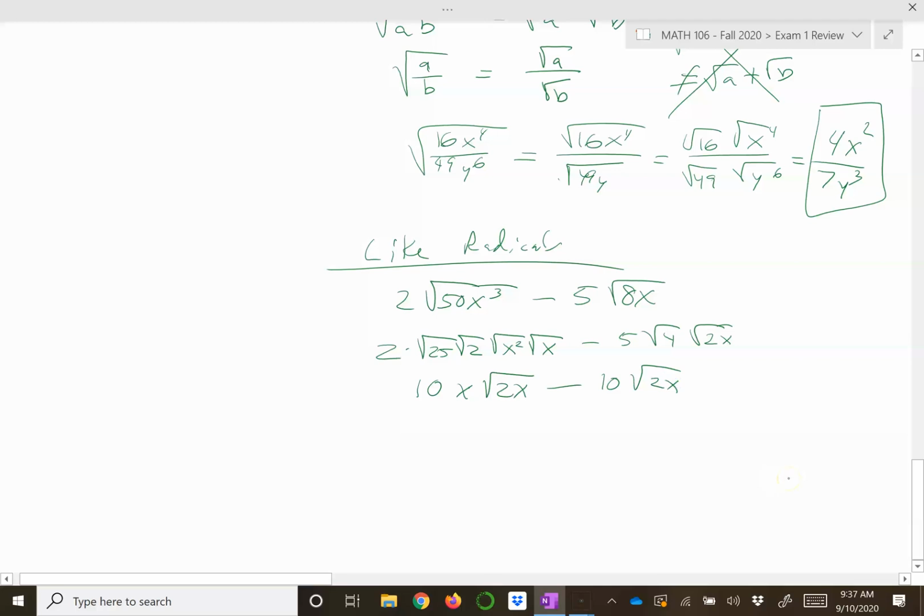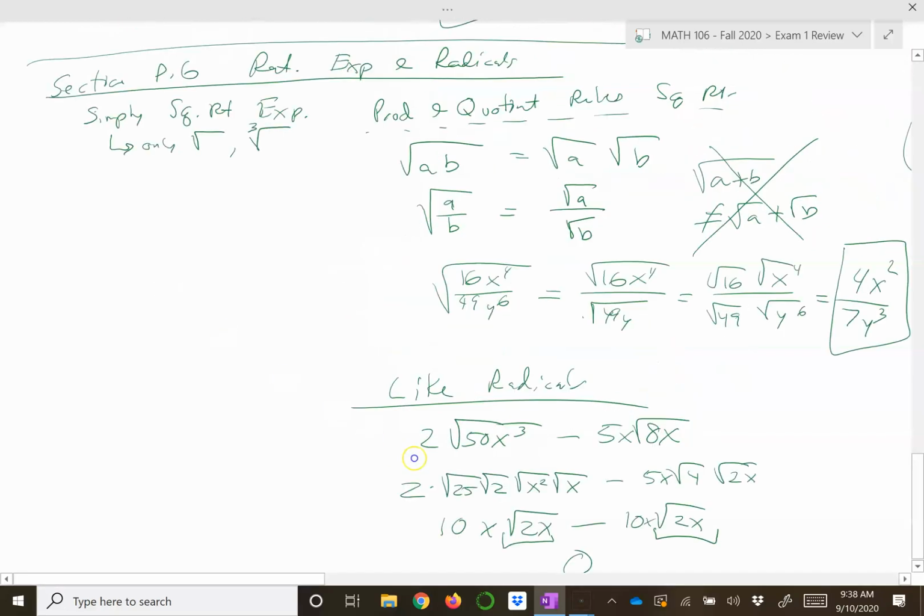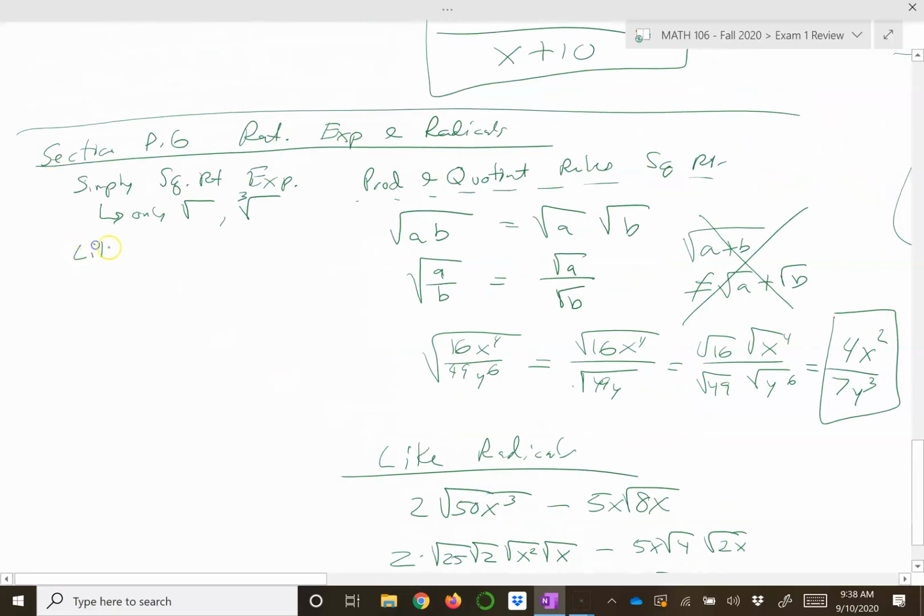All right, so what you could do here is, I'm going to cheat and put an x here, and an x here, and an x here. Because then what would you get here? Again, I made this up, and you get 0, right? So if you have a common radical, you could treat that common radical like its own variable, so you can add and subtract those things together. So I'll call that a problem type: like radicals.